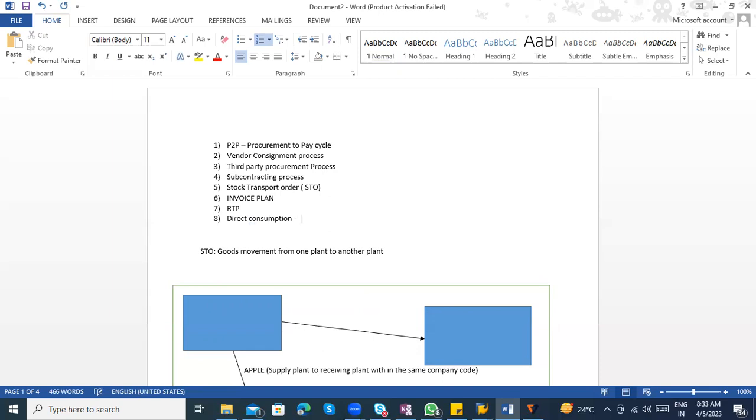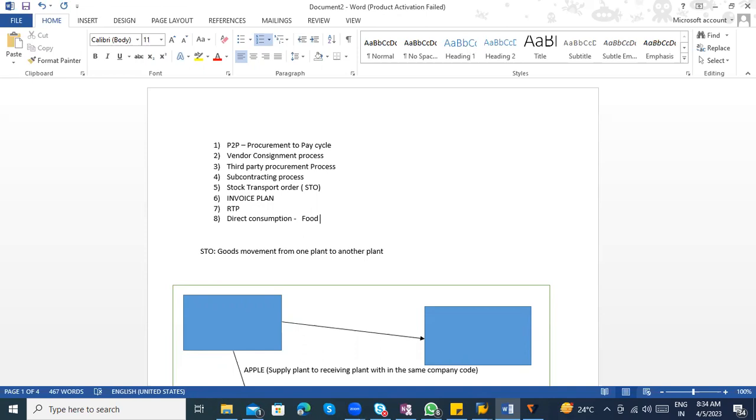Let's say food. My HR department requested to order some food products, because today some new recruitment process is going on. There is an assessment program with 1,000 people attending. The HR department requested to buy food items from outside. I will not store these products in my store location. They will go directly to the HR department wherever it is happening.